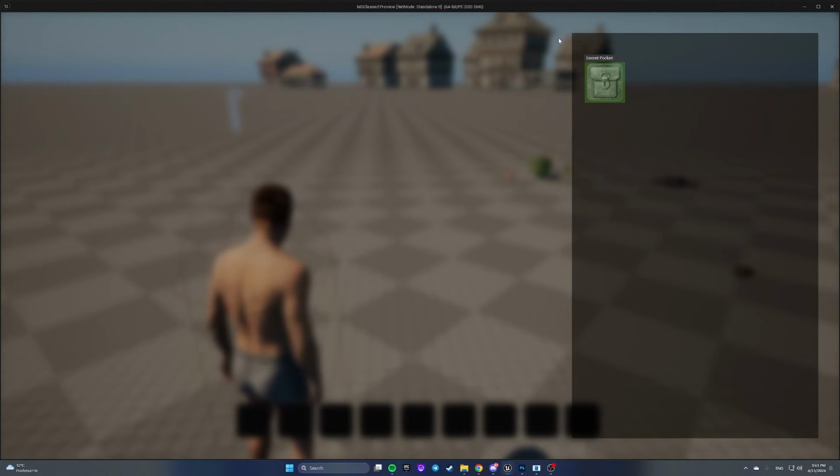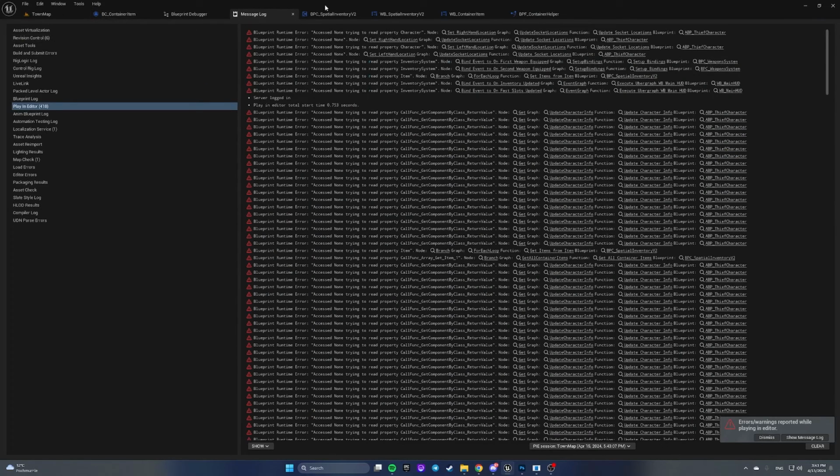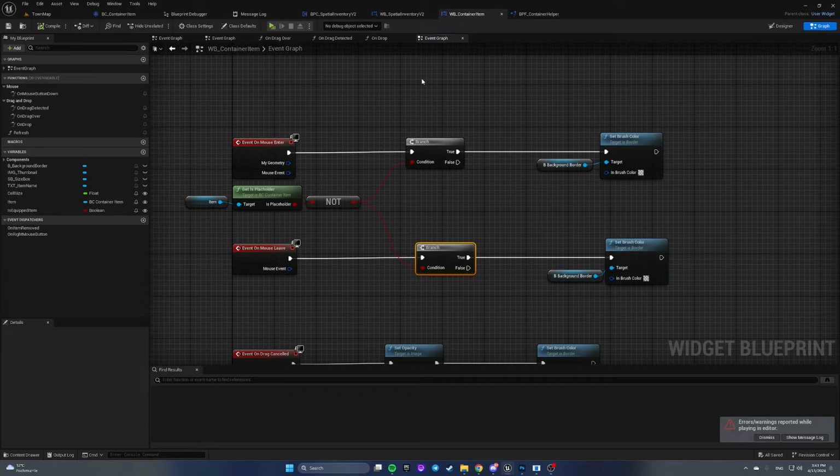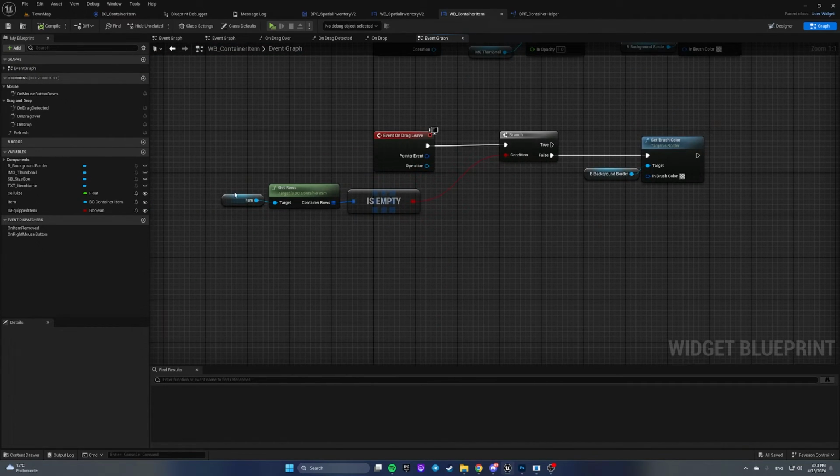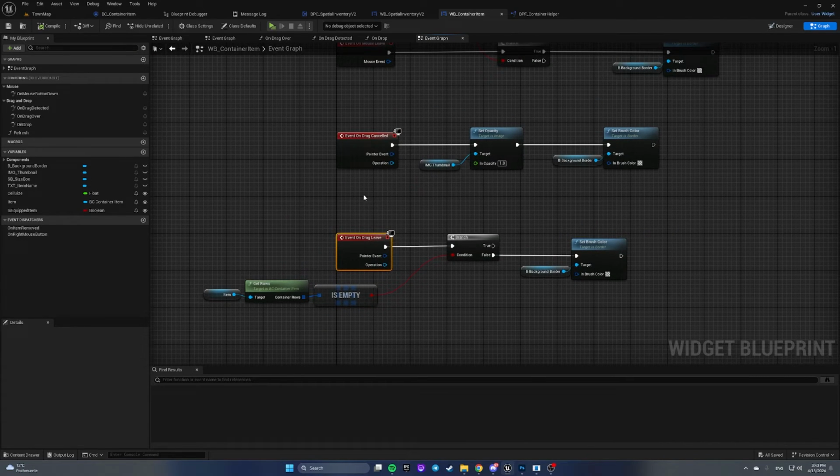So we cannot do anything. Also looks like our, why is it colored with green? On drag cancelled, where is on drag cancelled? On drag leave. Here, event on drag leave. We're not doing anything because we're checking only if item get rows are empty.